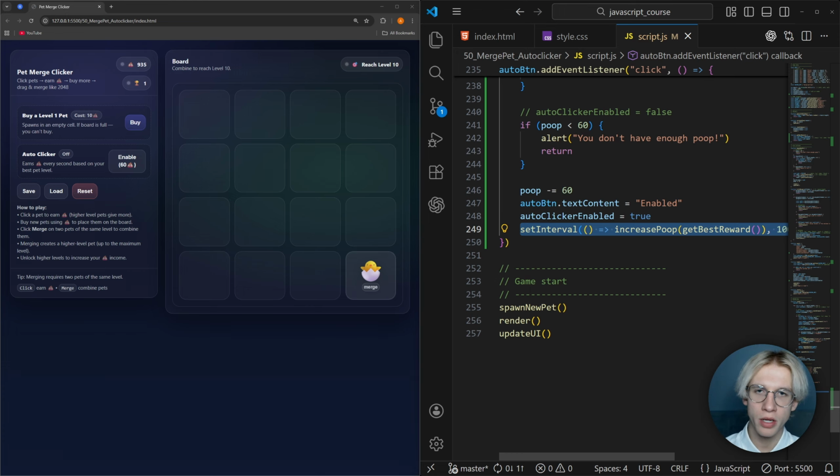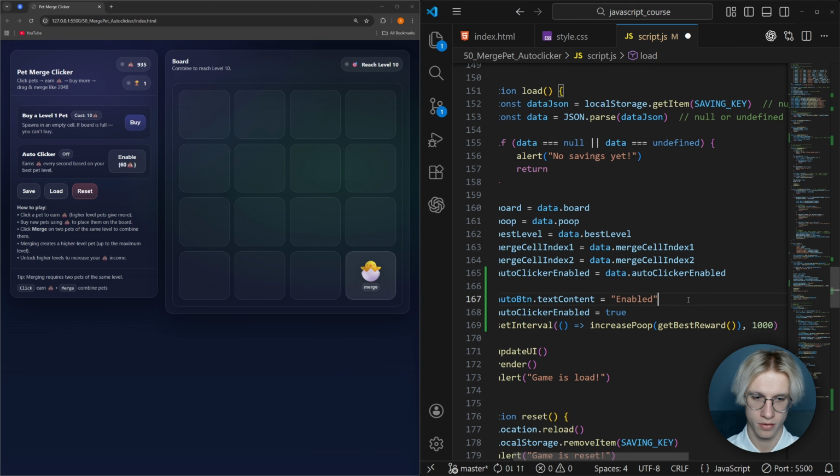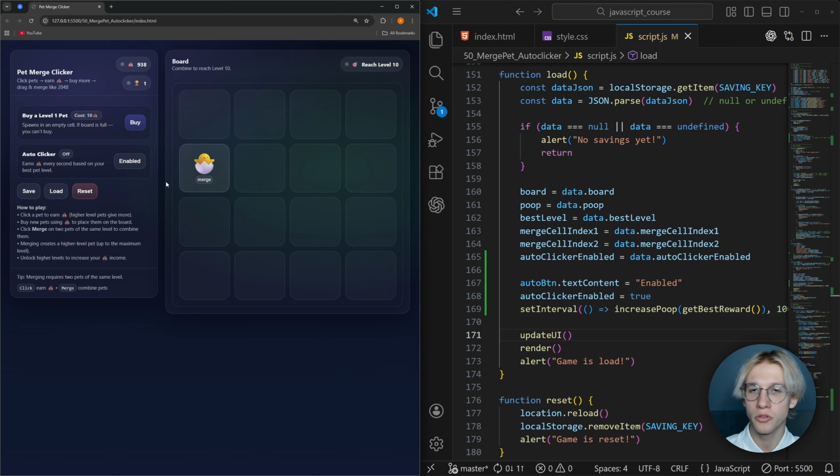This is because when we refresh the page, all the intervals that we had on our page disappear. This is just how the refresh button works. So it means that we can just store our variable, but we also need to start a new interval. For that, let's copy these 3 lines. And now inside of the load function, after we updated our global variables, let's start the autoclicker. Now let's test how it works. I buy a new Autoclicker, then I refresh the page, and then I load the game again. And now you see that our Autoclicker is enabled and we again earn our currency.